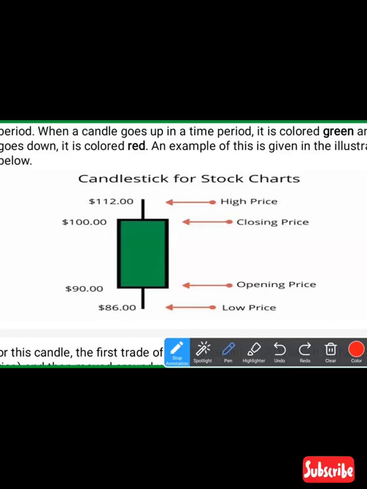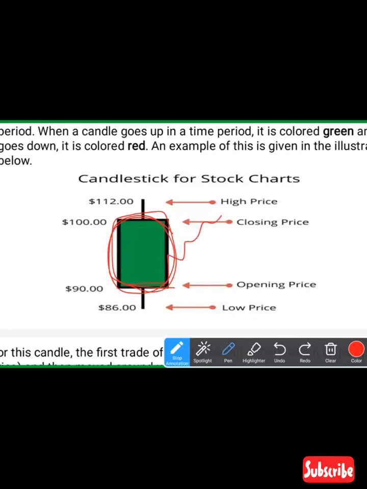Now, in this case, this is a bullish candle. This is what makes up a bullish candle. Now, look at my screen. We have the body of the candle. This black part is the body of the candle. That's what makes the body of the candle, and that's where the movement of the candle starts. And if you watch on the chart, you see that candles increase in bits, in bits, in bits. That's how it moves. It moves like this, like this, like this. So this is the body of the candle.